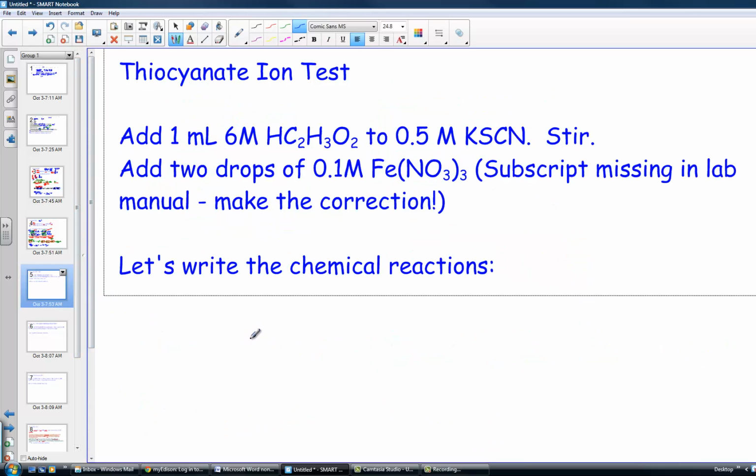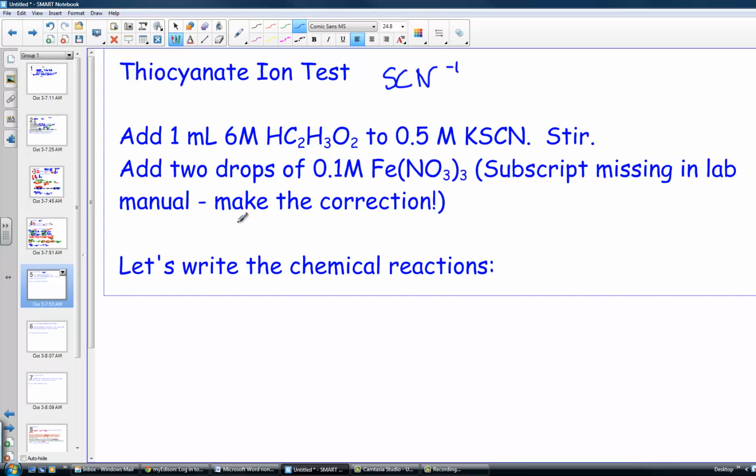Our third ion is thiocyanate. Thiocyanate. We don't use this one too often. He's a lovely polyatomic. It's just not on our particular chart. Thio is sulfur. Cyanate, CN. Overall, it carries -1 charge.